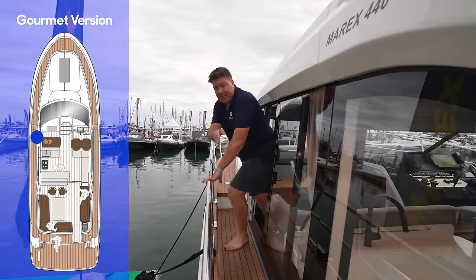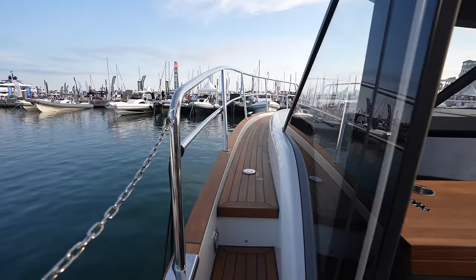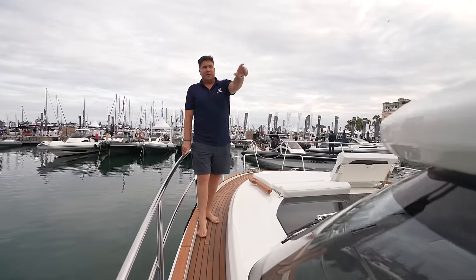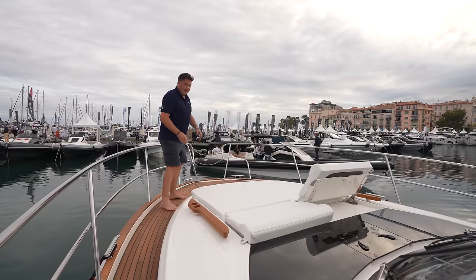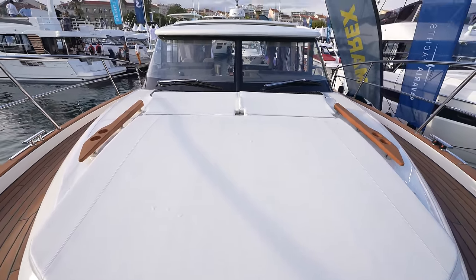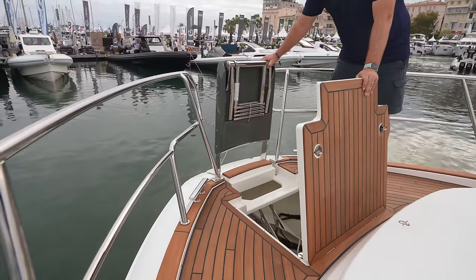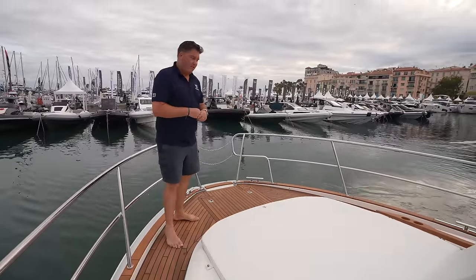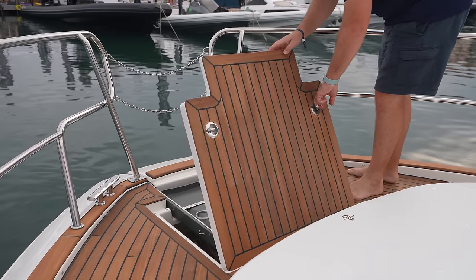Back on deck via the side door — really nice side decks with good-size toe rails. The teak is incredibly high quality; it's absolutely covered in teak and it does look lovely. This boat has the solar panel option fitted on top of the hard top forward, with a soft hard top aft. Forward you have your sunbathing space with lovely teak detailing and pop-up backrests so you can sit up comfortably when not underway. Up at the bow there's a really big anchor hatch that pops up, and the bowsprit actually extends out — the idea being it can save you money in a marina by reducing the boat's declared length. Even with the fully enclosed anchor, access through the hatch is still good for maintenance.